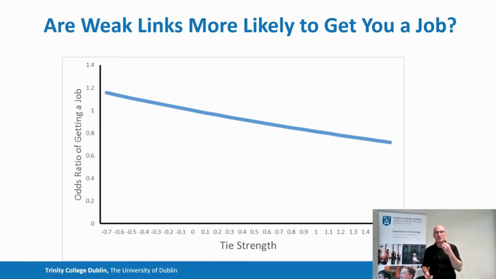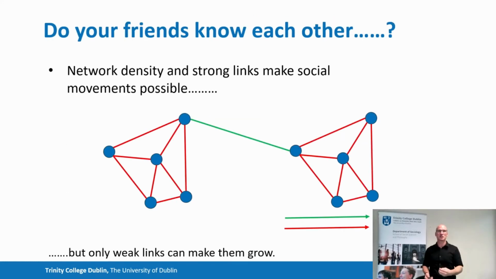It's those kinds of social networks that sociologists study. Those kinds of social networks and those strong and weak ties are also going to be really important for social change, for the way that our societies will change over time. For example, if you've got a social network, like I'm representing on screen here, that is made up of all strong links, then that's going to be a really cohesive group.